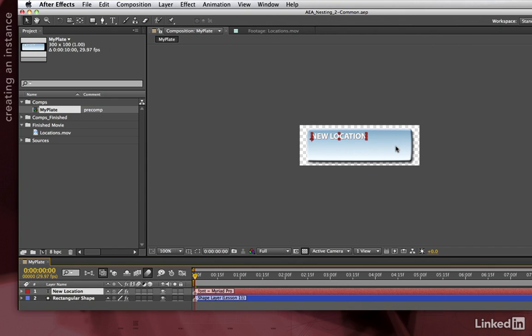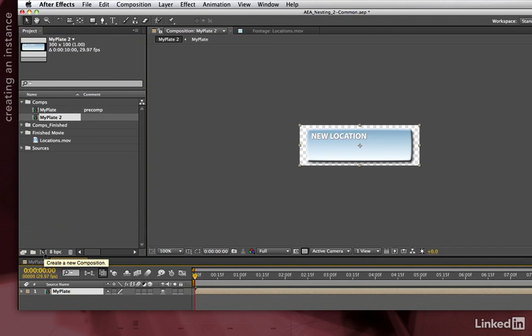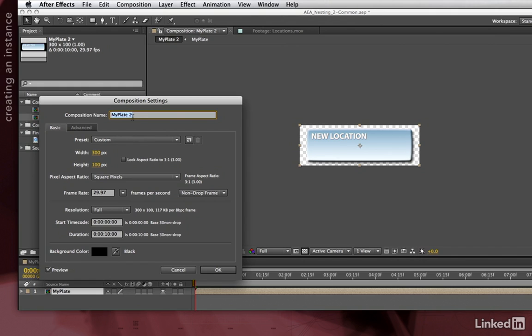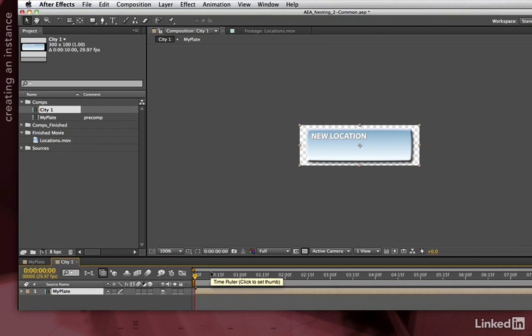I do not want to do it in this composition on top of my one and only master plate. Instead, I will take my plate, drag it down to the Make a New Composition button, and nest it into a brand new comp. That way the original plate is left unmolested, but I can add elements to it in this second composition. I'm going to type Command-K on Mac, Control-K on Windows to open up the project settings and change the name to something that makes sense like City 1. Otherwise, it's inherited the same size, frame rate, and duration as that original template composition.